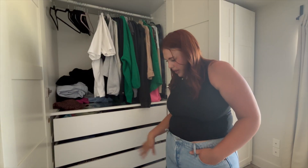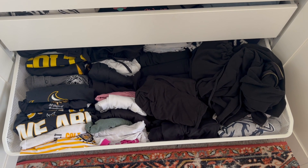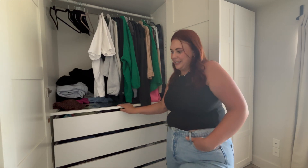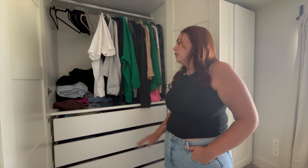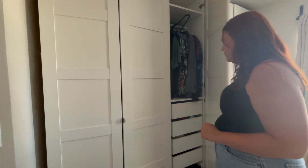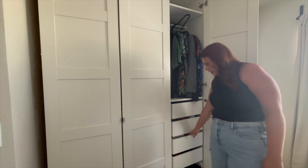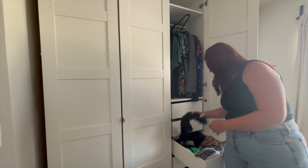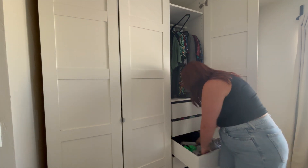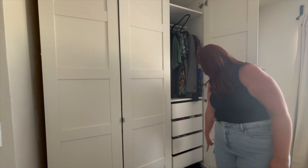This is all of my workout clothing and then my school t-shirts — that all lives right here. I keep it pretty well organized; I did go through and fold everything before this video, but for the most part I keep everything pretty organized. There is a little bit of space I occupy from my husband's side, but I have these drawers: underwear and socks, t-shirts, bras, and then tights and belts in this one.